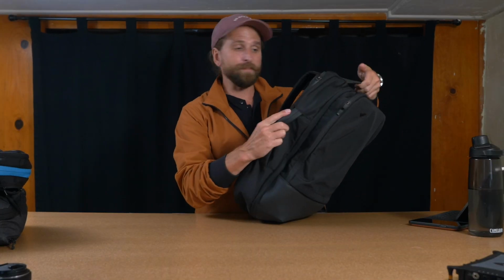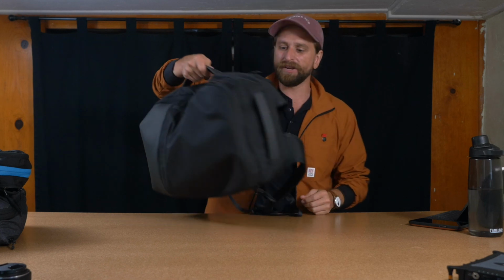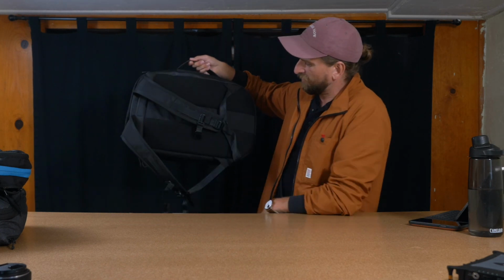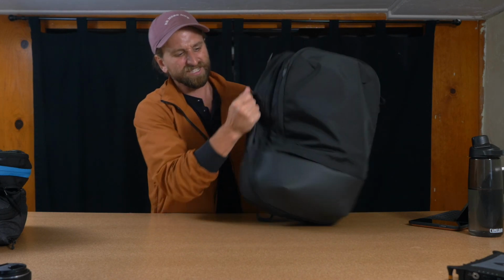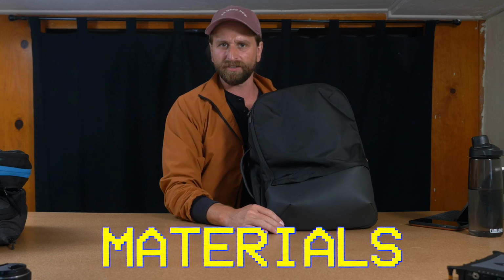Then handles, like I mentioned, on the top and the side. You can hold the bag like this. These straps don't go away. So this is mostly just a grab handle, but solid, rugged, stylish materials on this thing.